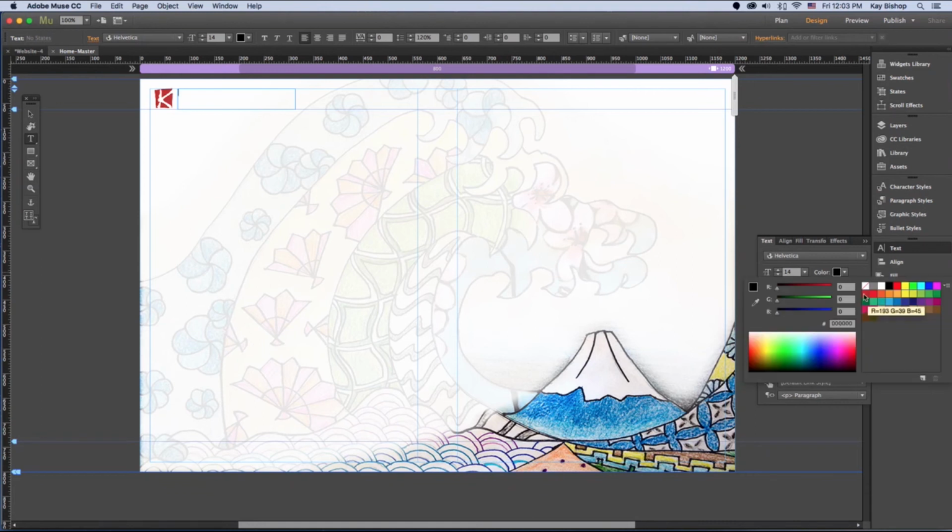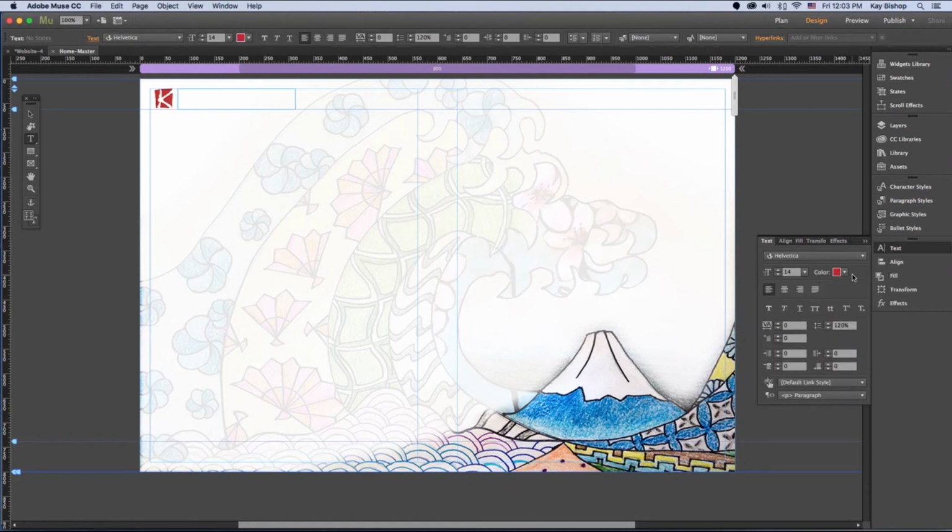I'm going to select this red color and just type in some text. And I'm going to track it out a bit and capitalize it.